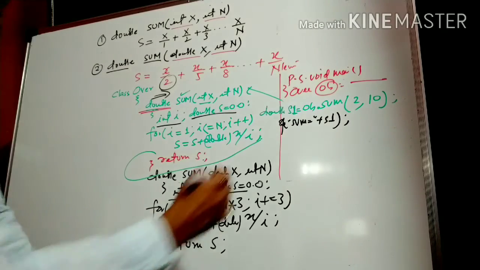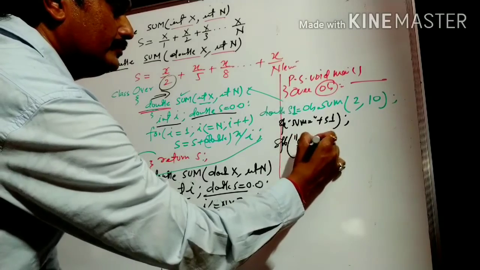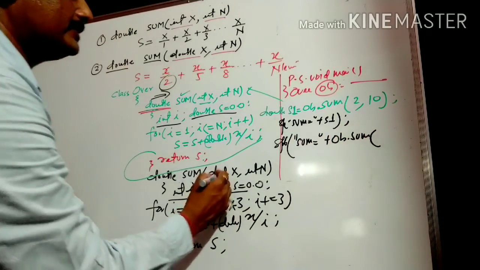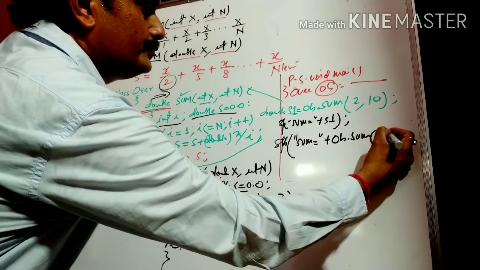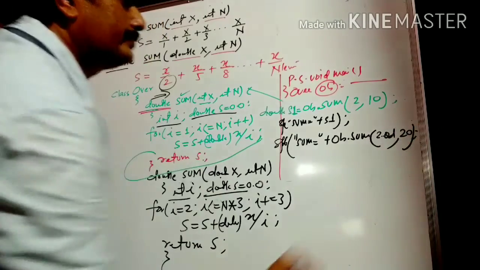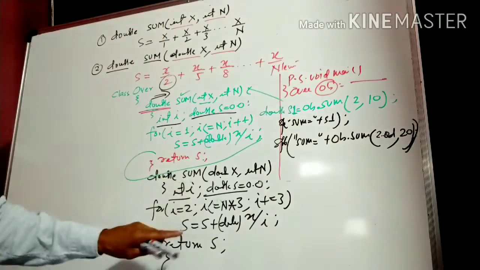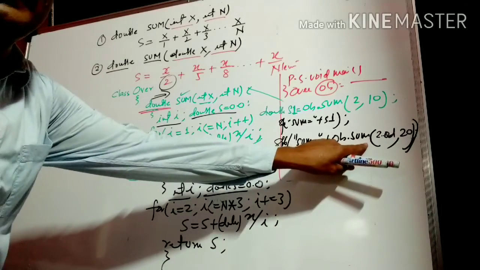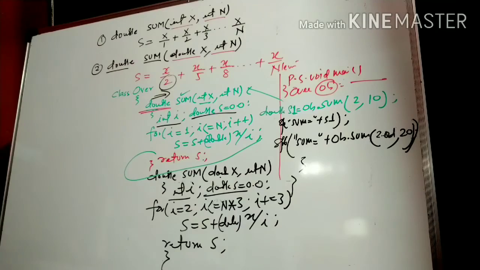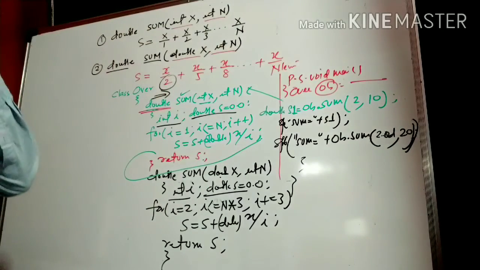And now method number 2, you can call directly here: sum is equal to ob dot sum. One is double, so here is 2.0 comma 20. What will it do? It will call this method, calculate, return, and directly it will print and close the main. So this is the way to call method overloading in main.